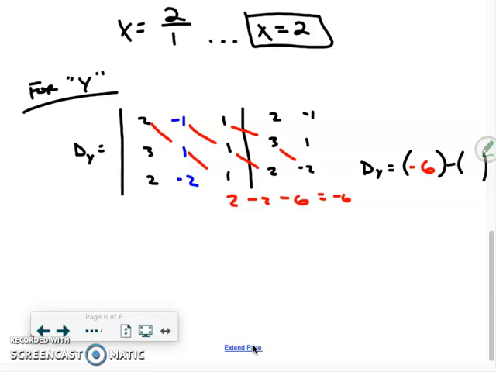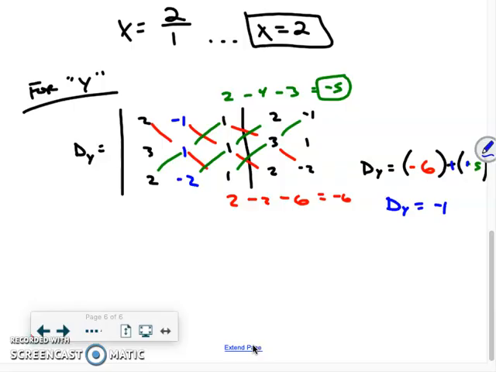Multiplying going up now, the diagonals, 2 times 1 times 1 is 2, -2 times 1 times 2 is -4, 1 times 3 times -1 is -3. So the sum of the ups appears to be -5. Plugging -5 in as the sum of the ups, same thing, if I'm subtracting a negative like before, it's going to be addition. So d sub y is -6 plus 5, which is -1.